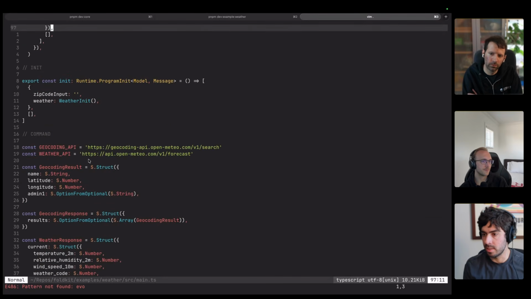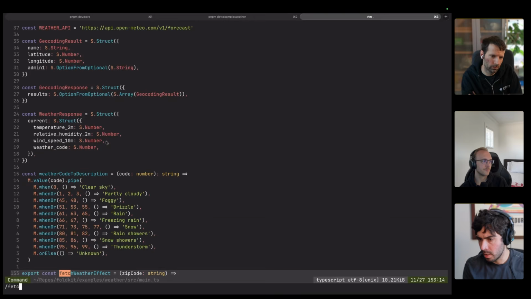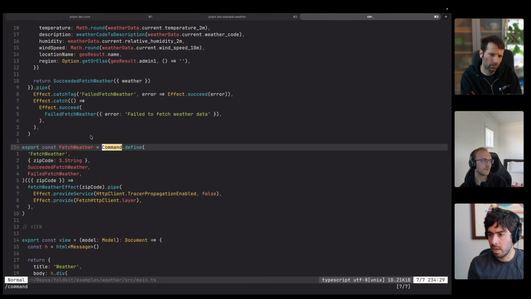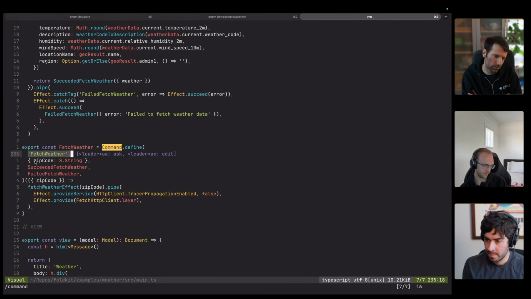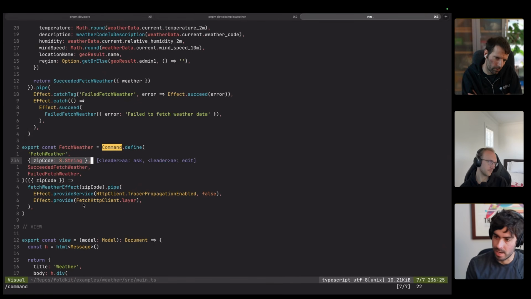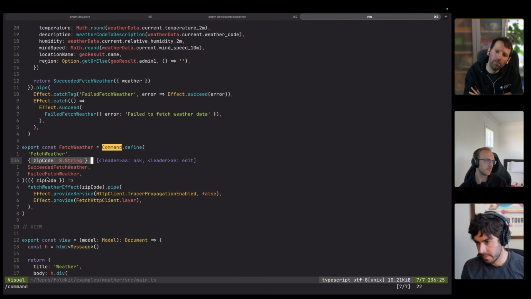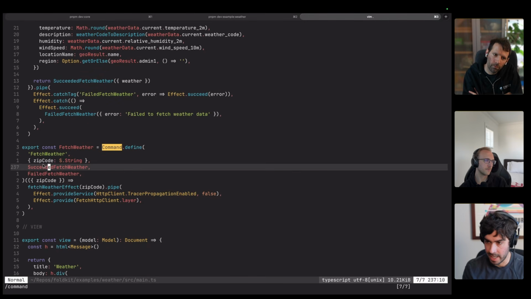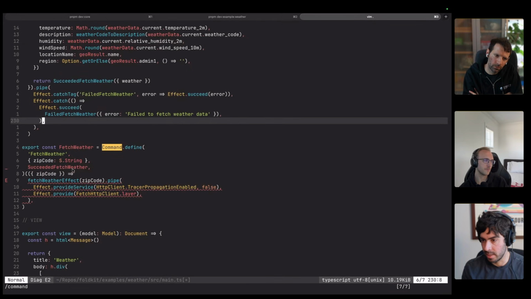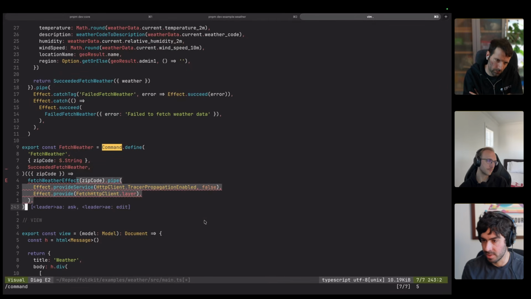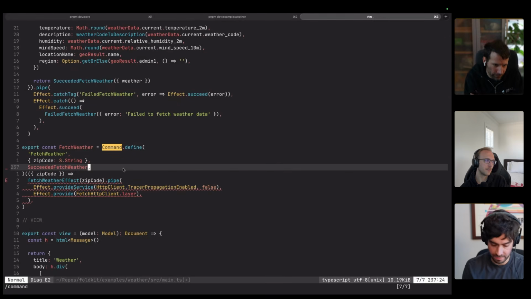All the runtime sees is there's a command with this name, these are the arguments that are required to run the effect, and these are the messages that it could return. So if we remove this, it's going to say, sorry, that doesn't work because you're not telling me that this returns a fetch or a failed weather command.